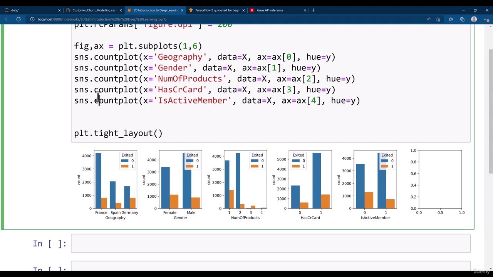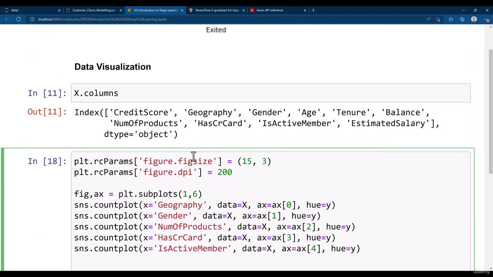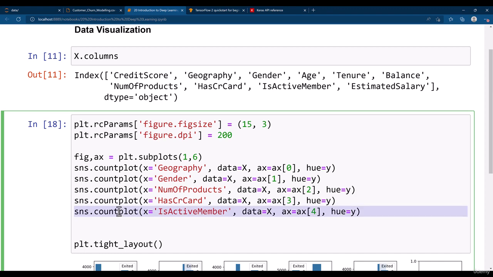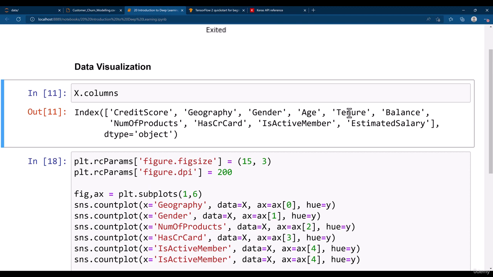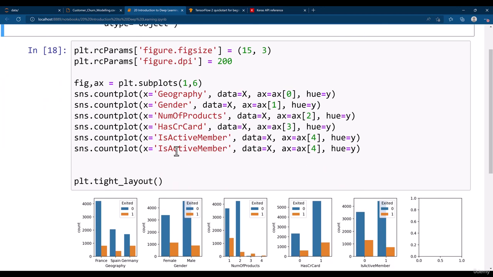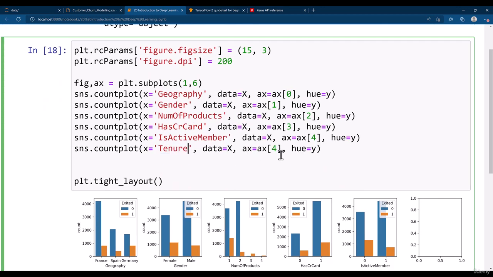Lastly, let me see if we have anything else to see. Seems like maybe the tenure we can see. So I'm just going to copy this whole thing and paste it here, and then change it to tenure. The tenure says how long a customer has been related with the bank.